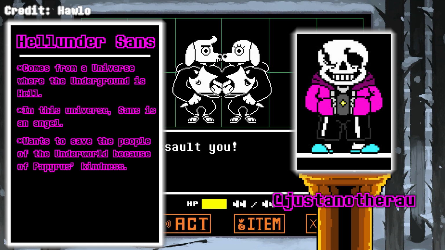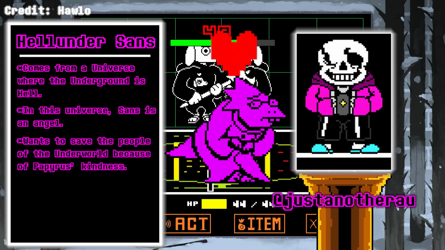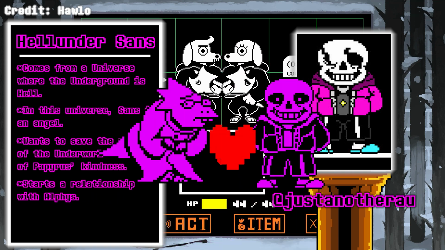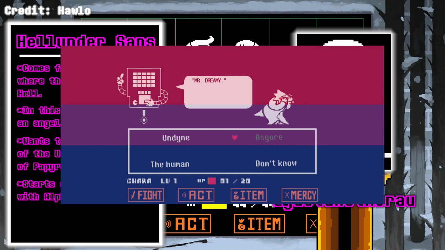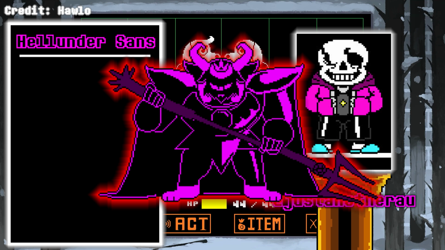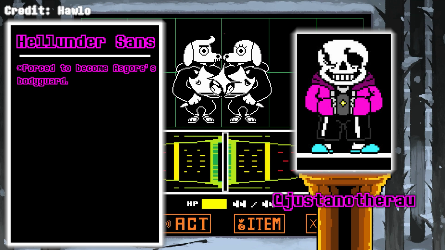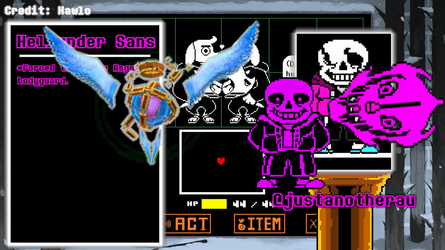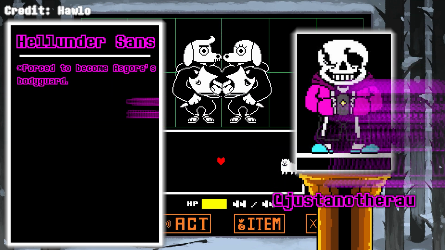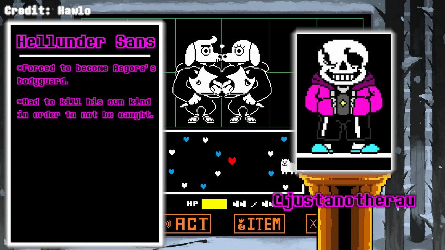During his time in the underworld, he ended up collaborating and starting a relationship with Alphys. And if anyone's mad about Alphys and Sans having a relationship, she's canonically bisexual, so I personally don't have an issue with it. Anyways, after meeting with King Asgore, he forces Sans into becoming his bodyguard, threatening to kill Alphys if he doesn't. Asgore also ordered Sans to kill any angel that appears in the king's throne room, and wanting to free the monster race, Sans was forced to turn on his fellow angels in order not to blow his cover.